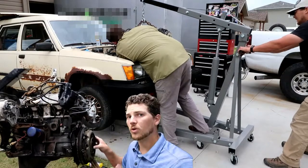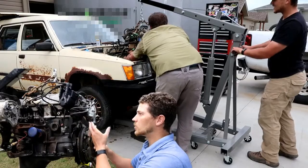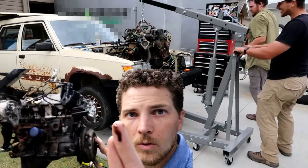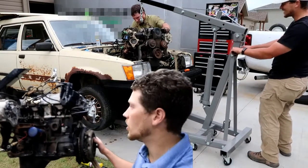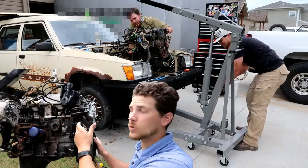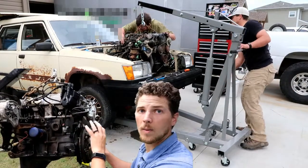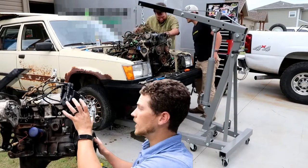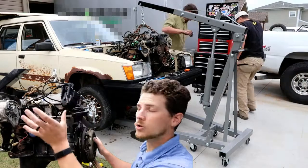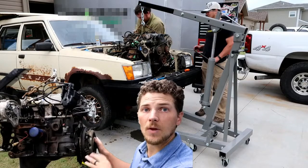We've already got it pulled. We're just gonna put a new clutch in it. We might as well. But what I found is we've got oil dripping right here from the distributor. So I think all we've got is a bad O-ring on the distributor shaft going in. So really a cheap, inexpensive fix. If they would have caught this way before, this wouldn't even need a clutch. In fact, if we had diagnosed this as the issue, we potentially could have removed the distributor, fixed the O-ring, put it back together, and got this clutch working.